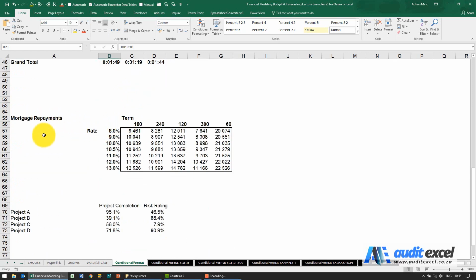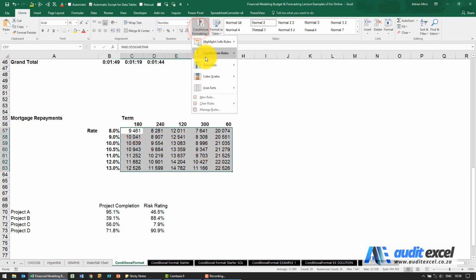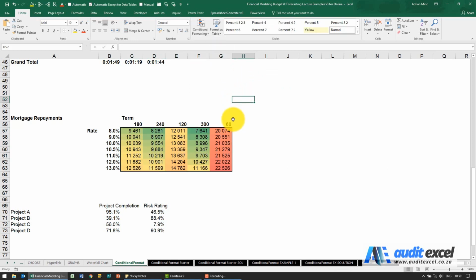Similarly, here we've got mortgage repayments. So there's a matrix here of how long we get to pay it off and what the interest rate is. We now want to easily see where the biggest and smallest numbers are. I can highlight it. If I go to conditional formatting, there's something called color scales. Again, a whole bunch of options. I'm going to choose the second one. When I click on it, you can see it's coloring the cells from darkest red to darkest green, and then a whole bunch of colors in between depending on the size of the number, and in this case it's going through yellow. So you can see it's a lot easier to spot where the cheapest is and where the most expensive is.